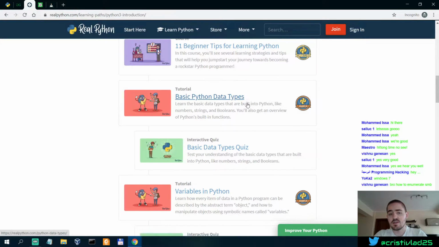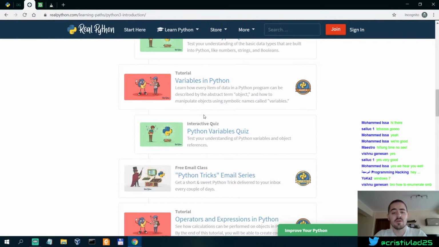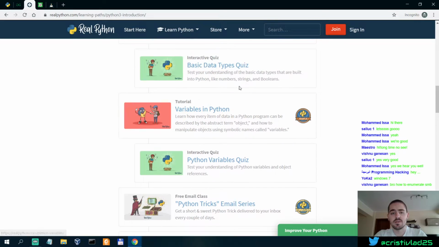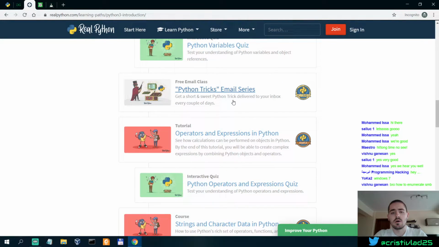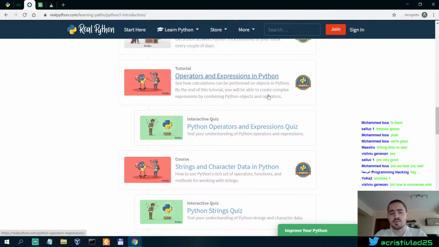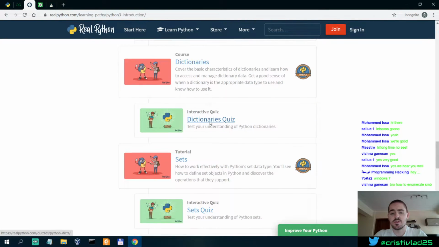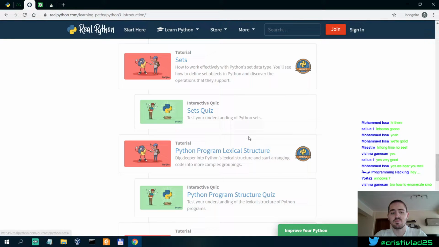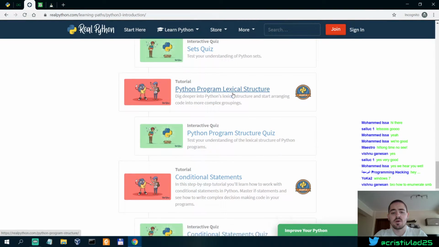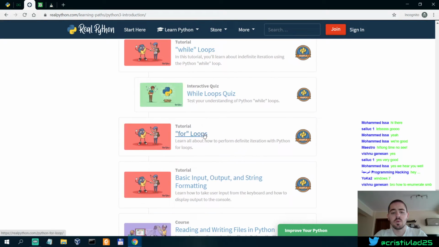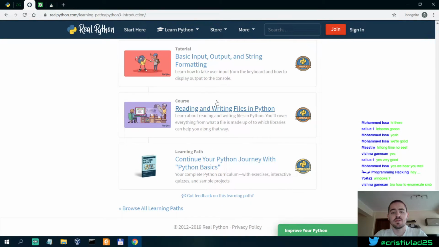You have data types, which are really important, variables, and you also have quizzes here, operators and expressions, strings, lists and tuples, dictionaries, sets, which are really important. What else? Conditional statements, while loops, for loops, reading and writing in Python files.